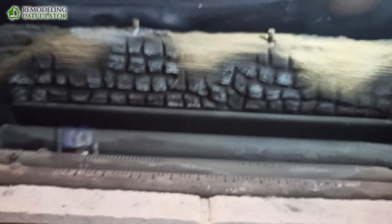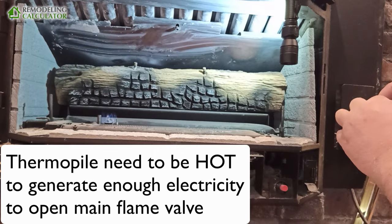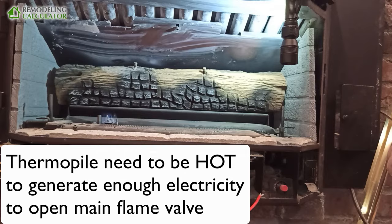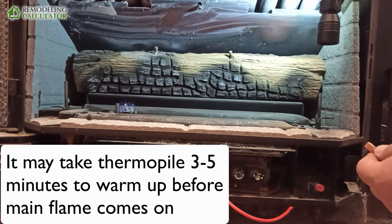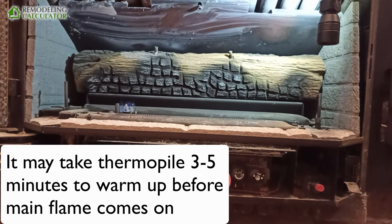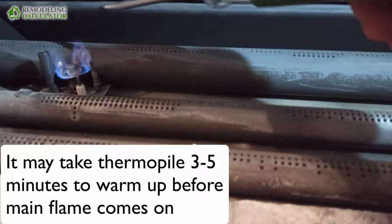We have good spark — I'm not sure if you can see the spark. It's going to take a little bit of time before the thermal pile warms up. It's just going to basically light up when the thermal pile warms up. The thermal pile is the fat guy over there. This is a thermal pile, this is a thermocouple.